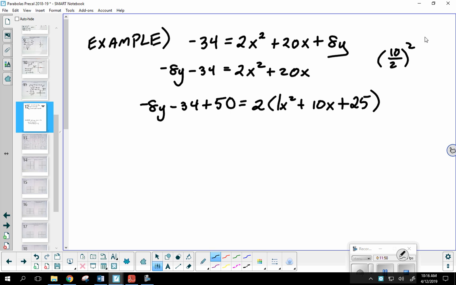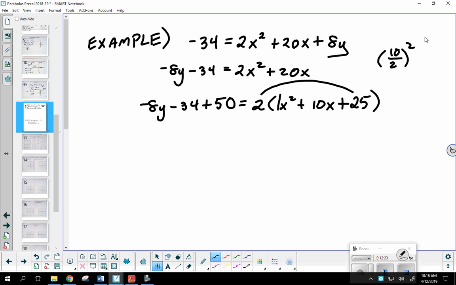Okay, why did I do that? There you go. Remember, the equation has to maintain its balance. See, I'm not adding 25. I'm adding 2 times 25. So since we're going to be pulling that coefficient out, you have to multiply your value by that coefficient before placing it on the other side. Jack? You could have. You could have.